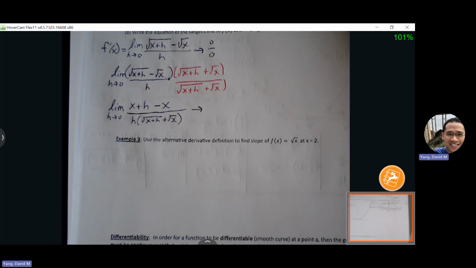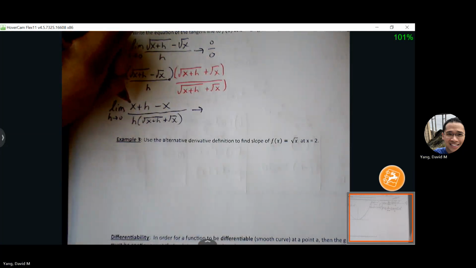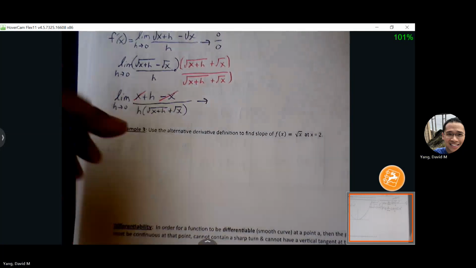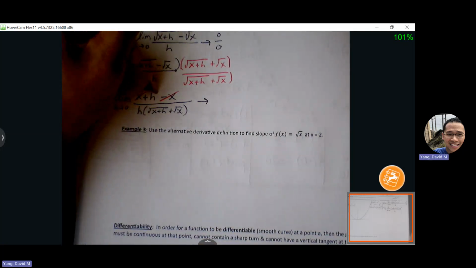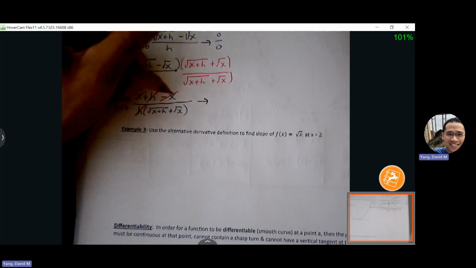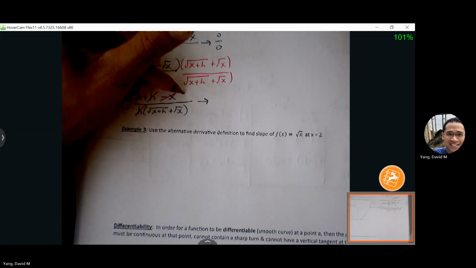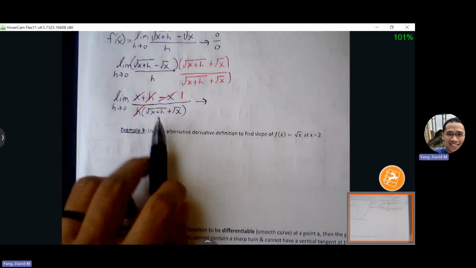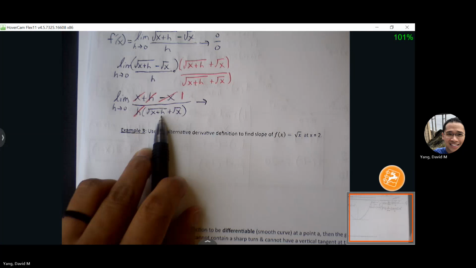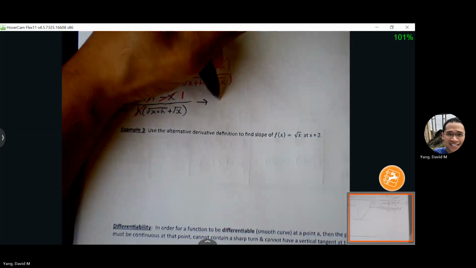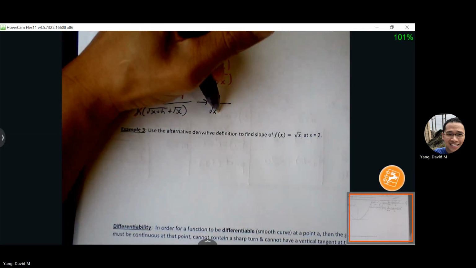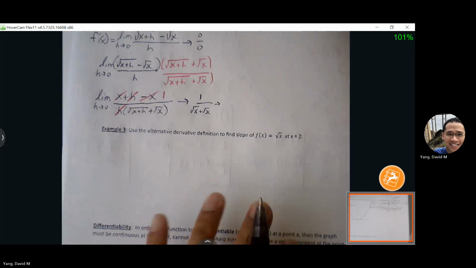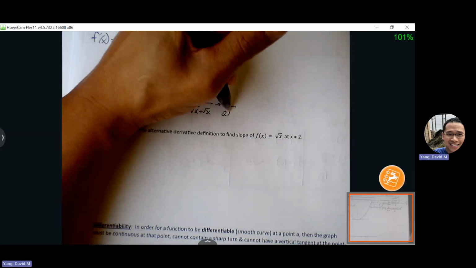Let's do some cleanup here. What do you notice in the numerator? X is canceled out. I'm left with h over h. What can I do there? Also cancel out. This is what we want. We want the holes to go away. There's still a what left over up top? 1. So if I replace the remaining h with 0, what am I going to get? One over what? 1 over 2 root x.